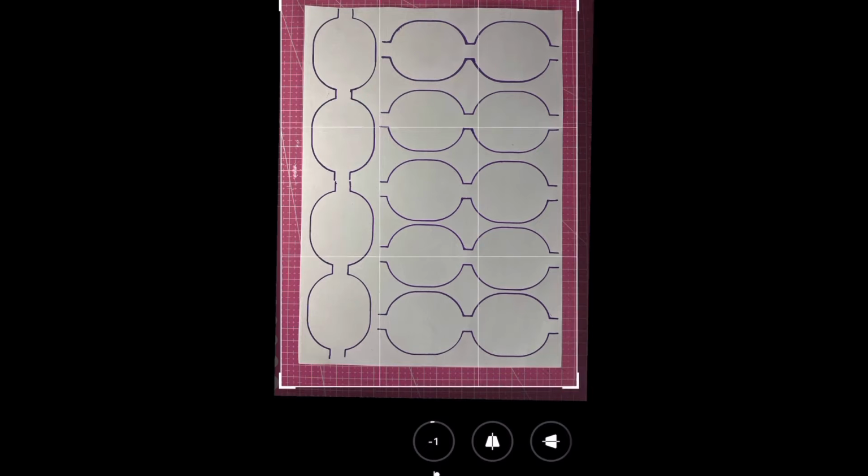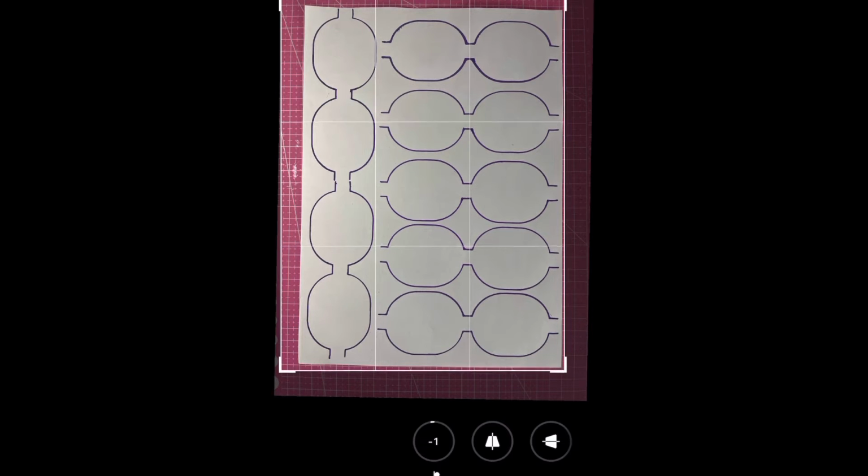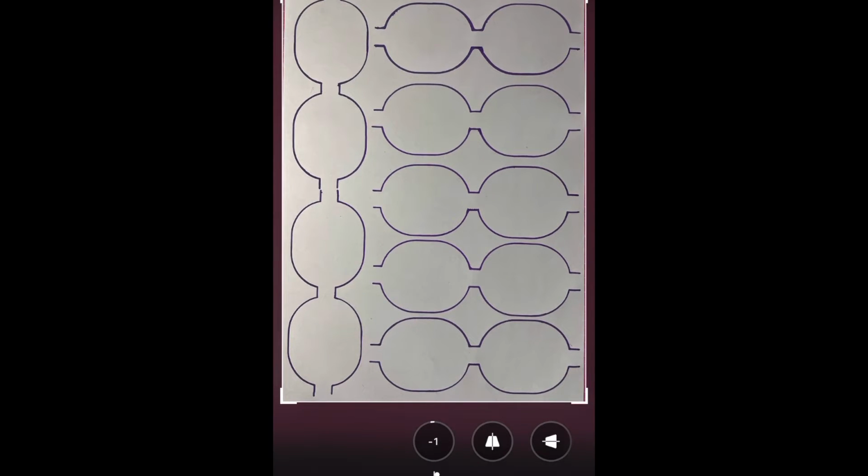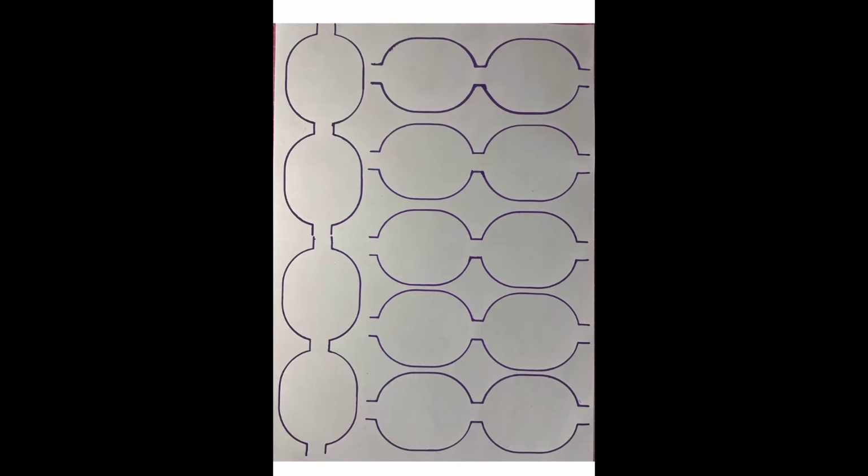So I want to crop off all of the background as close to the edges of this A4 piece of paper as I can. This is quite important because when it comes to using your background removing app, if it's got that pink background like I had, it would just cut out the paper and not the actual lines. So it's important that you've got just the A4 sheet saved as a photo like that.